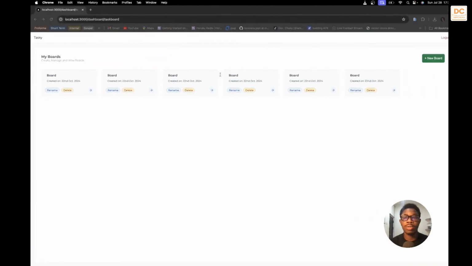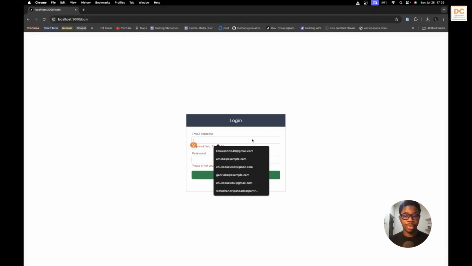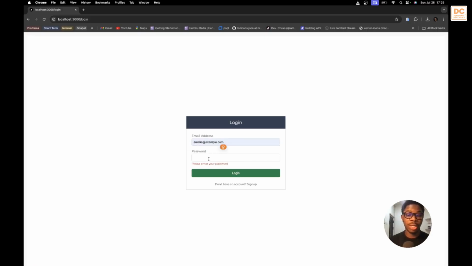All right, now let's log out. Remember last time we had an issue with the dashboard layout where it was always going to the login screen if we were not logged in and was always going to just the dashboard if we were logged in. So I've been able to fix that also behind the scenes. So I'll just quickly explain that.